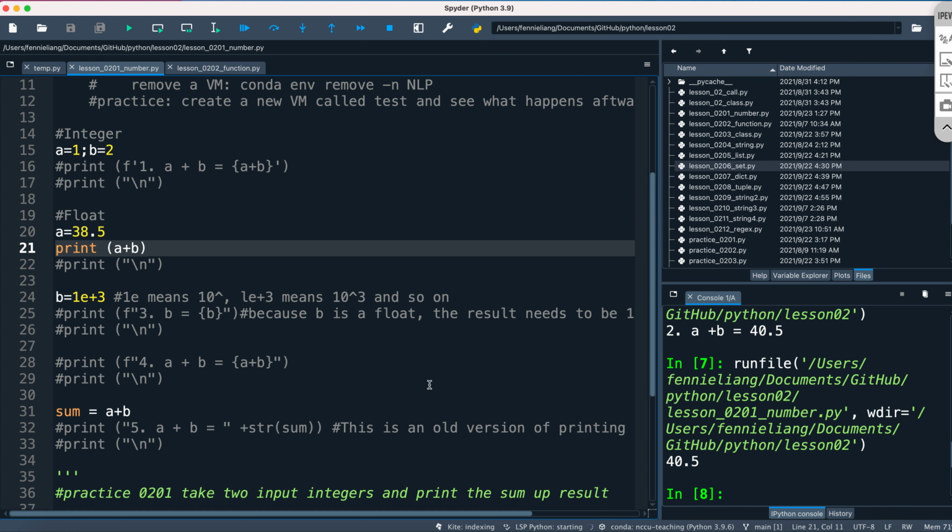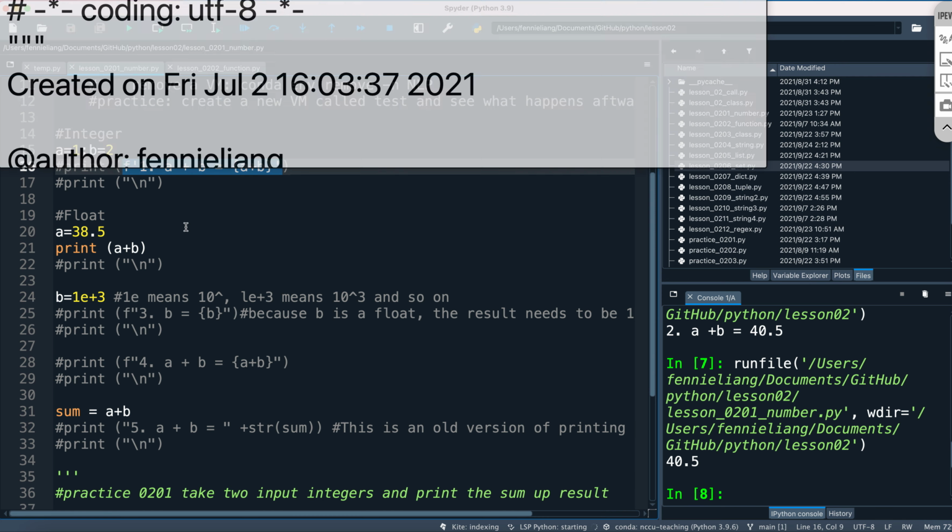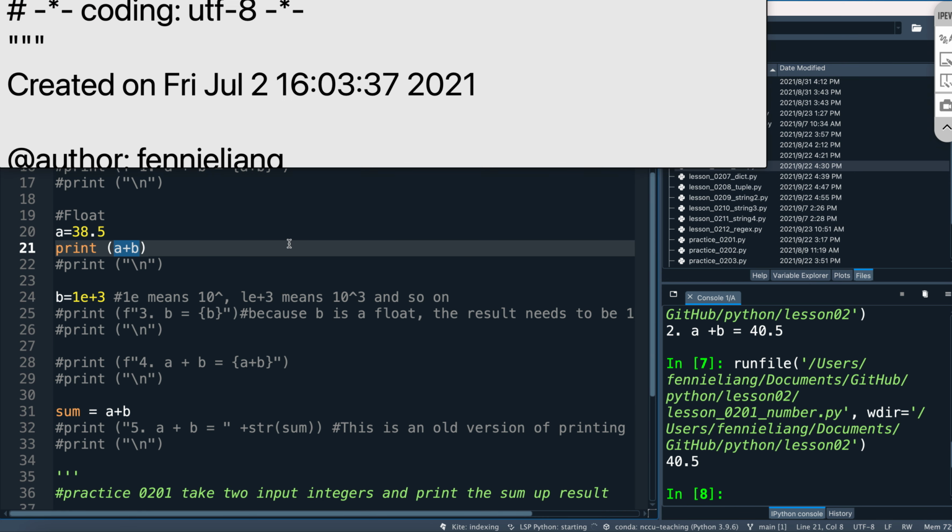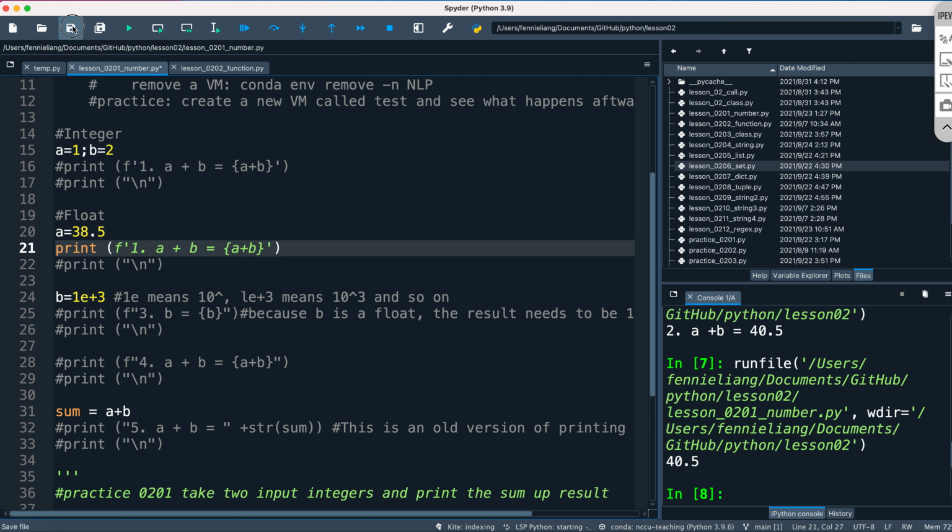So when you are playing with yourself, it's fine to just skip this one. But if you want to show something, then you better give a format. So when we have the result, it will give us some explanation about what we are doing now. This is why we need a format here.